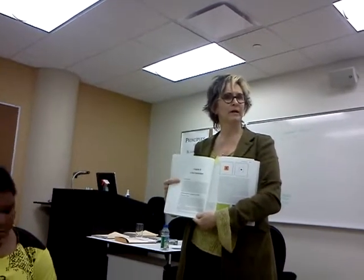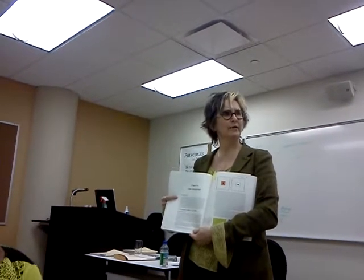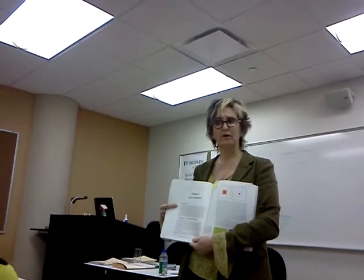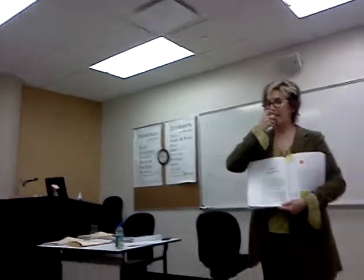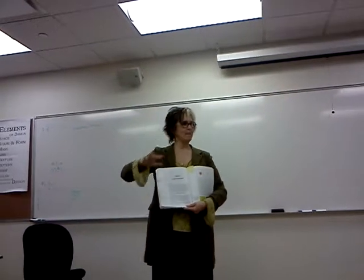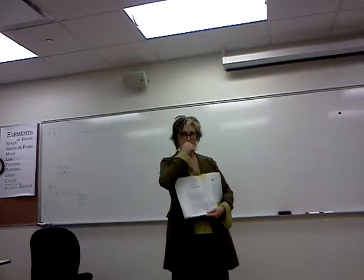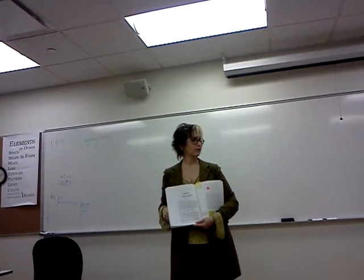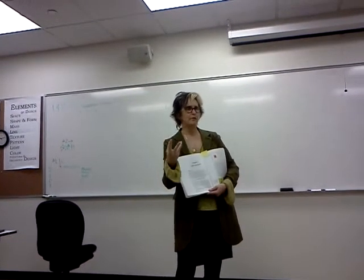Simultaneous means at the same time. Both of those terms have to do with after image. You're seeing something, a strong hue or achromatic color, and you shut your eye, and there's nothing you can do to control it, but you're going to get an after image. And it's going to work its way into what you see and change the color. So he realizes you have to be careful what you put that color by. If you want that red to look brighter, you'd better watch what you put around it, or it's going to dull it down. It's not just a bright red; there's a way to make it look brighter by putting stuff around it.